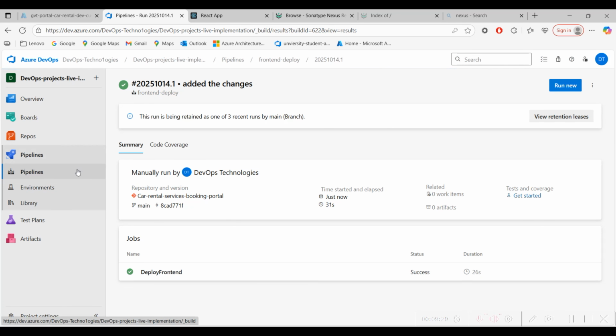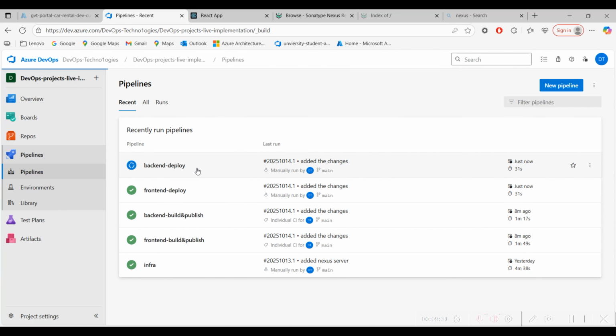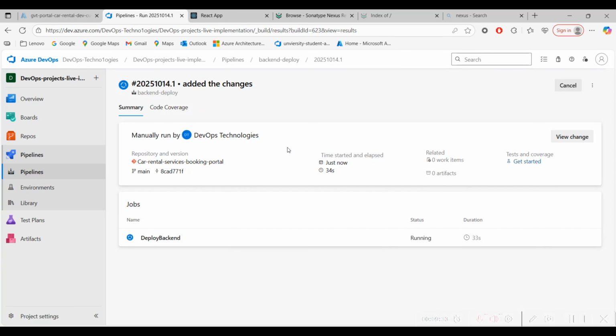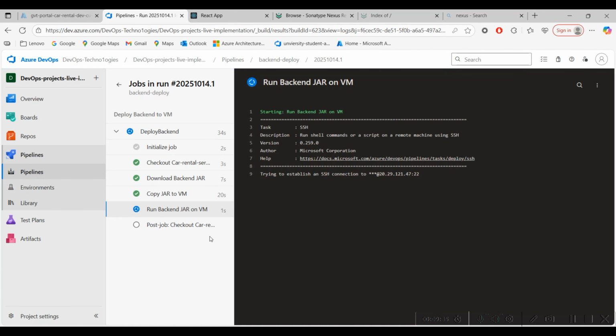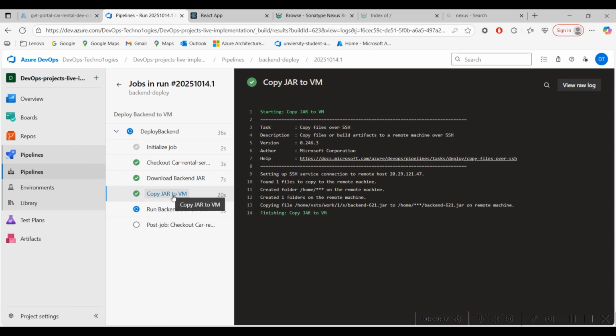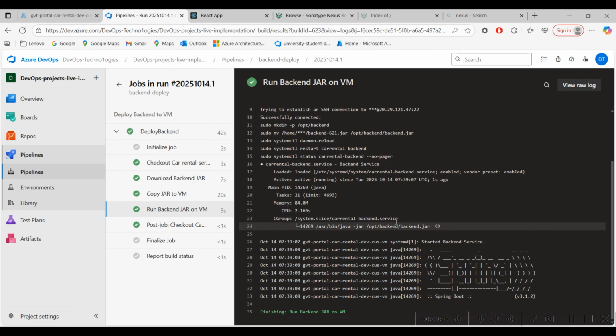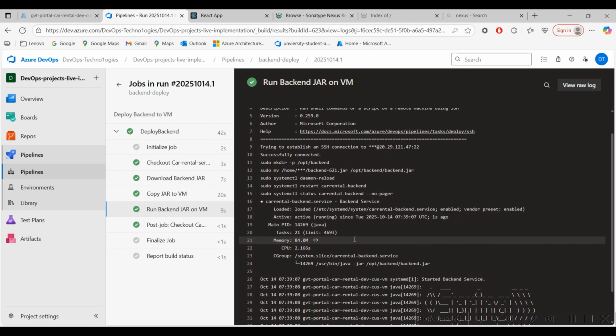Let's wait for backend also. So backend, seconds ago. So version is 621, so it downloaded the correct one only. So the Spring Boot application is also up and running.